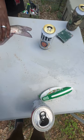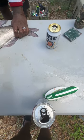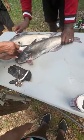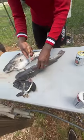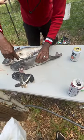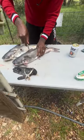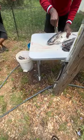And then he put it right, ew, I'm touching this. Oh my gosh. But he put it right under the skin like that, remember? So you just stick it like that and go right around that fin. Oh my goodness, I touched the bloody knife. Okay, wash your hand. Gordon's got water, he's got that. Okay, I'm gonna try to.